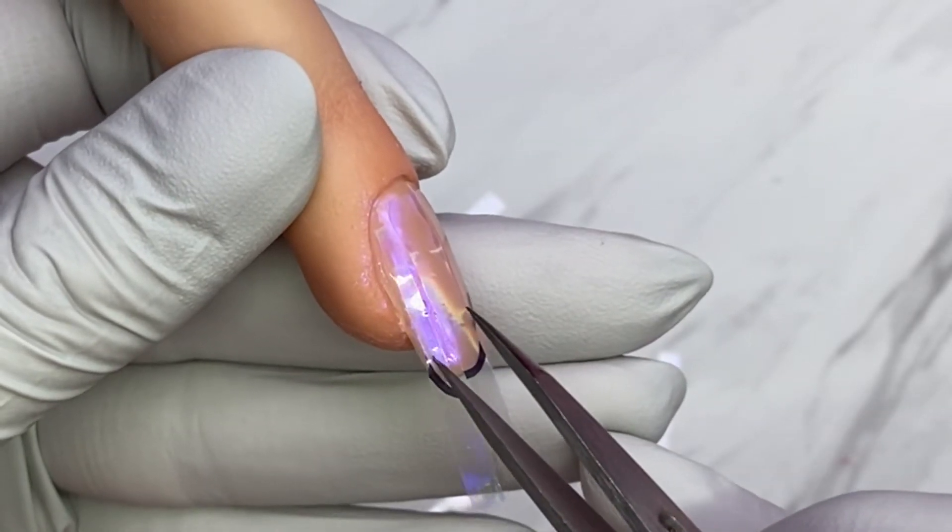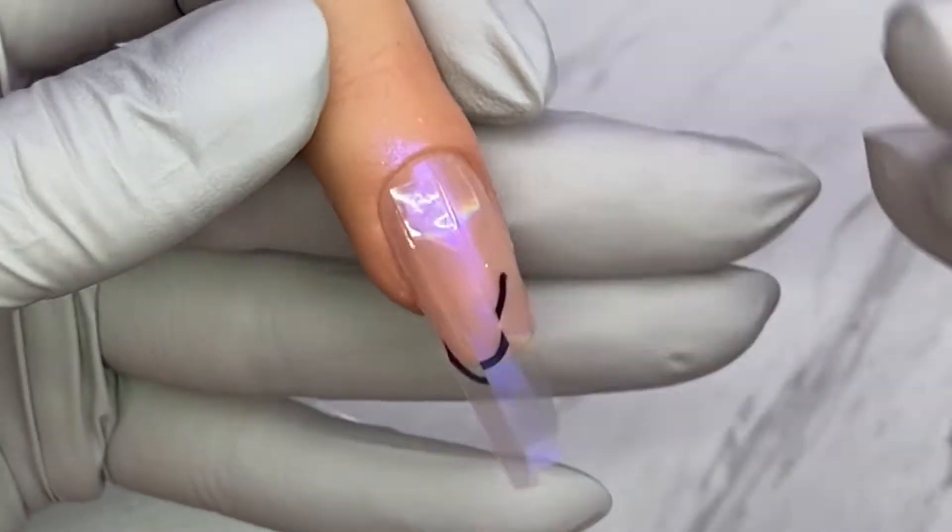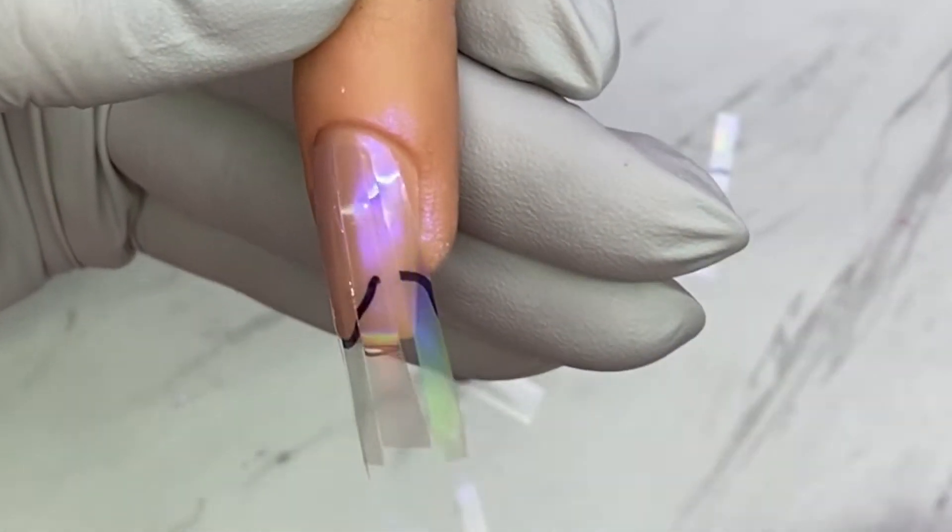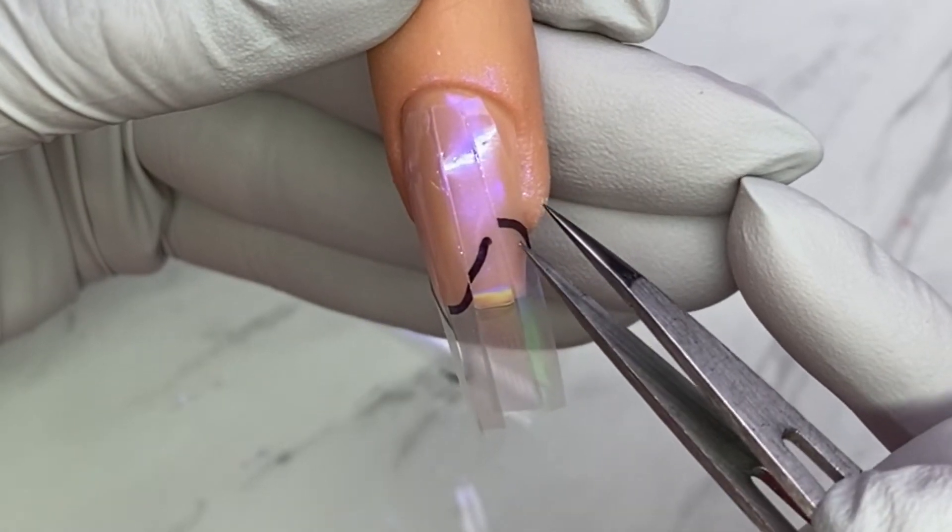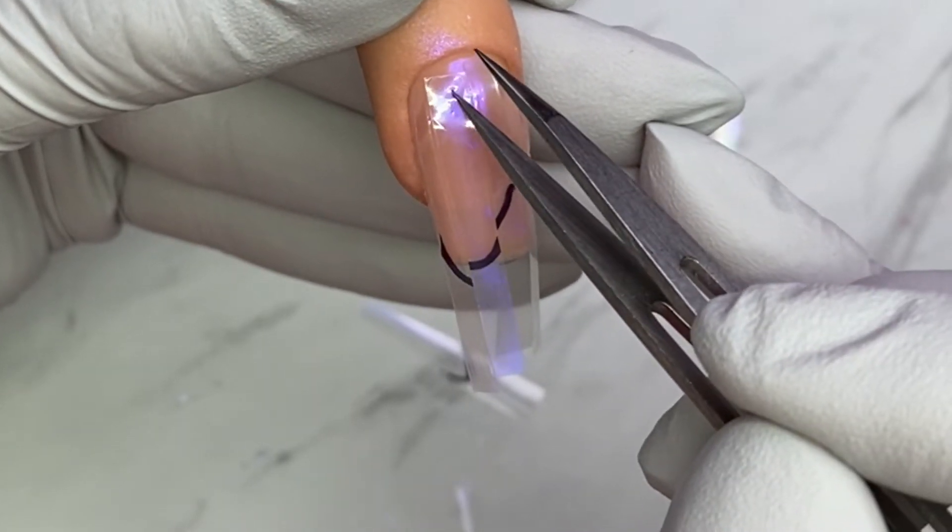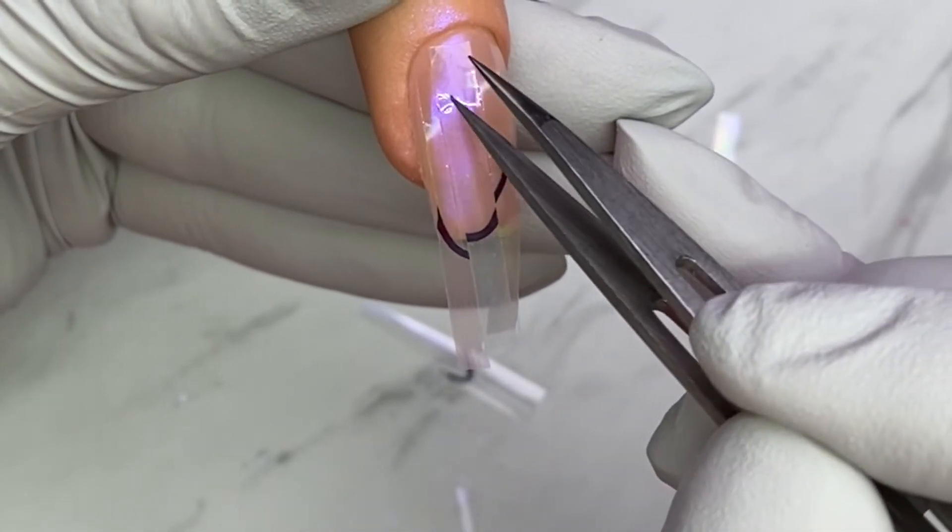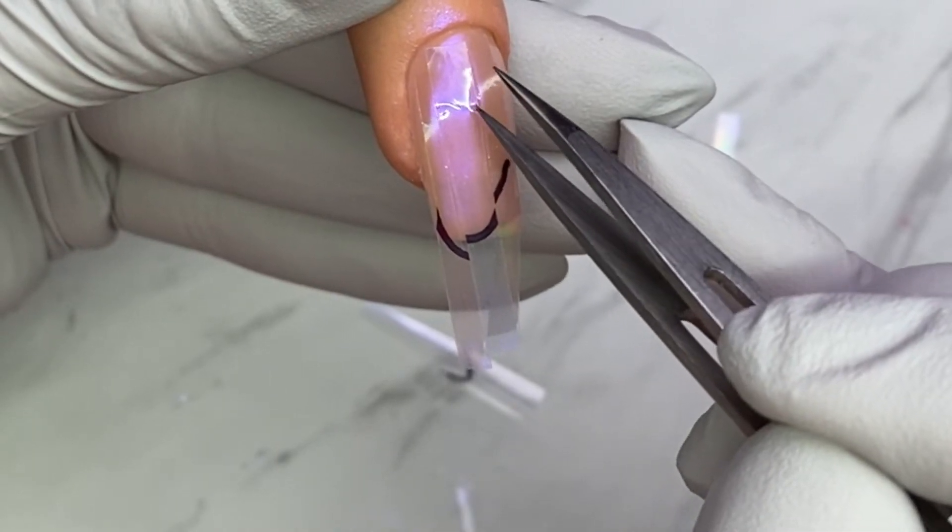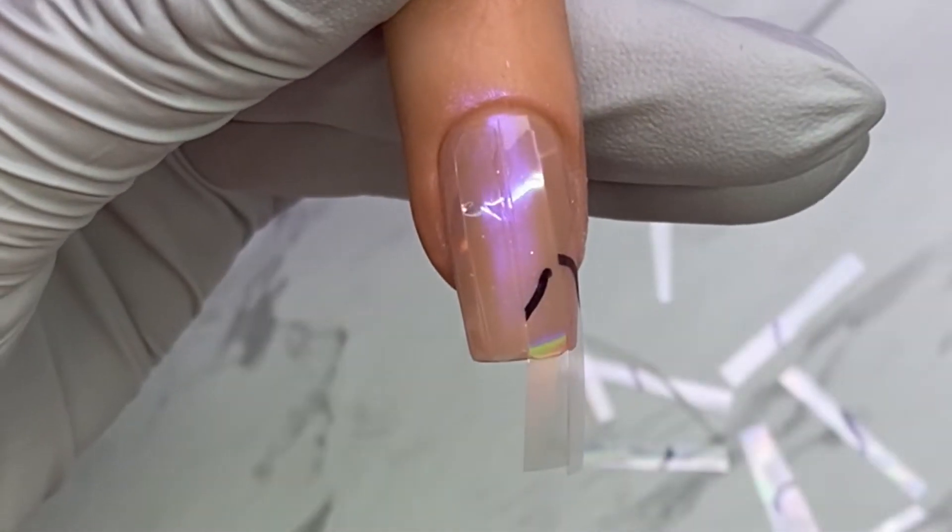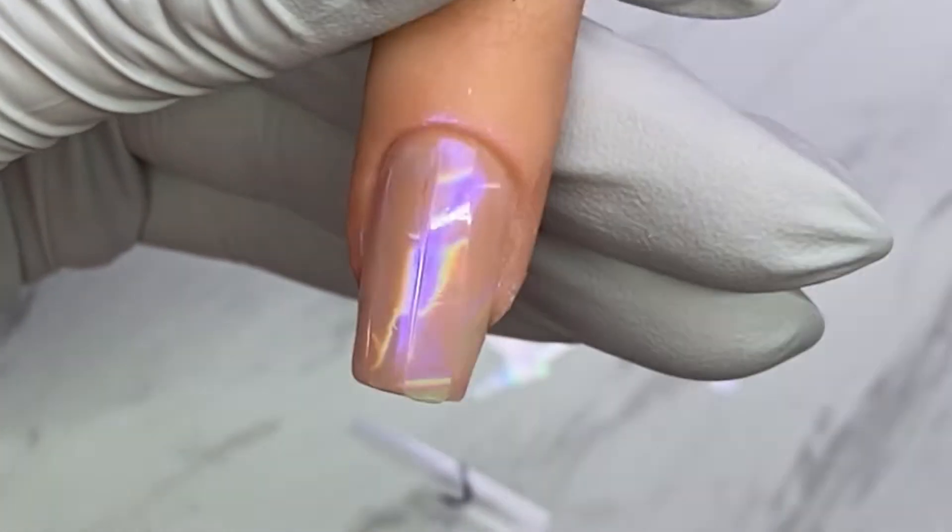You're not going to see that once it's all said and done. So I'm just going to press this in to my top coat. There are multiple different ways that we're going to be doing this today, but this is the first way. Probably should have mentioned that in my introduction. Missed opportunity. It is what it is. Press it all into space. If you want to cut a corner piece, go ahead. That is so nitpicky. I personally would not do that. So this is the first way that I figured out. I'm OCD on my shape. I really don't want to deter from shapes, no matter what the nail art is. If it's a 3D nail art, that's different. But what's nice about this is it still keeps its shape happy and good to go. And I mean, look at that. Look at that reflection. That is magical.